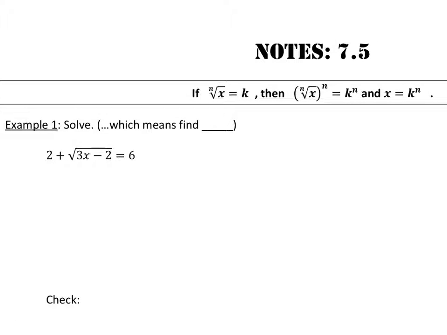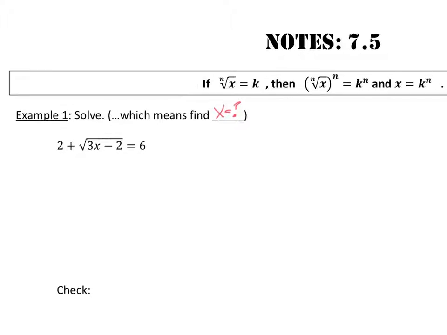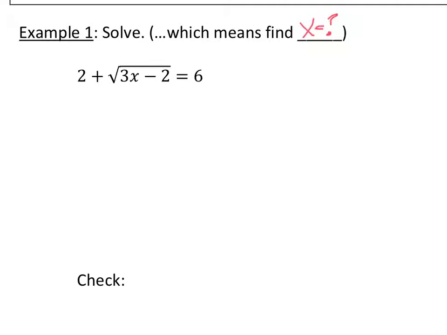All right, just a reminder, when it says solve, that means we're trying to find what x equals. That's a question mark. Looks a little dinky, but it's a question mark. So we're going to follow the same steps as we usually do in that we want to move stuff away from x. So what is farthest from x that we can move? To the other side, 2. It's being added, so we will subtract it.